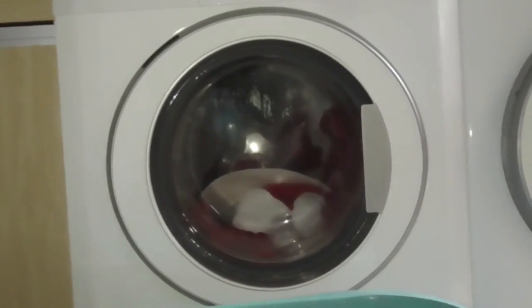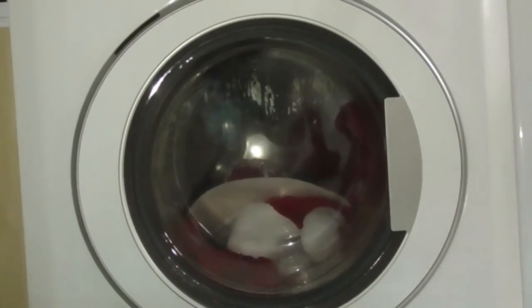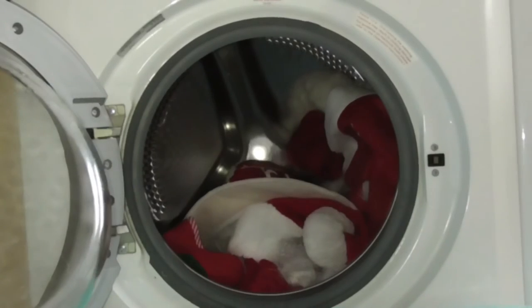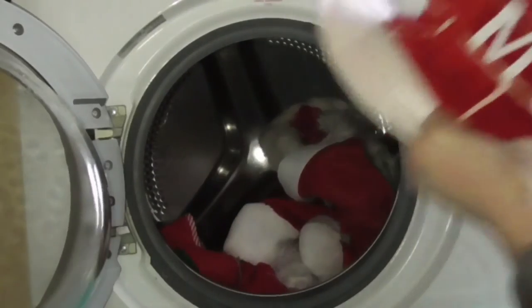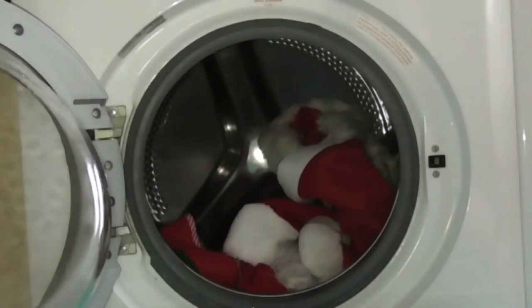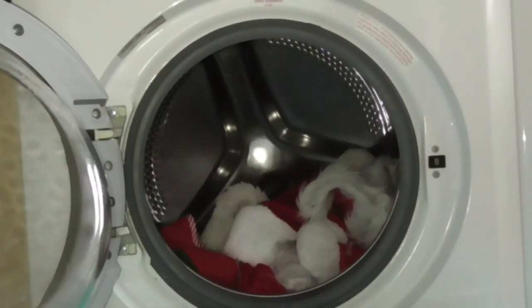Right, there you are. Put my camera back in here. Right, check to see how much spun it is anyway. Now we're going to check to see how the detergent smell is anyway. So anyway, I'm going to say that's pretty much spun anyway.